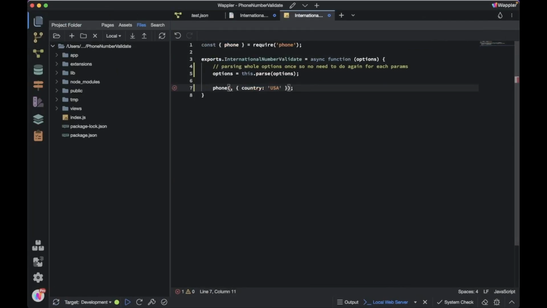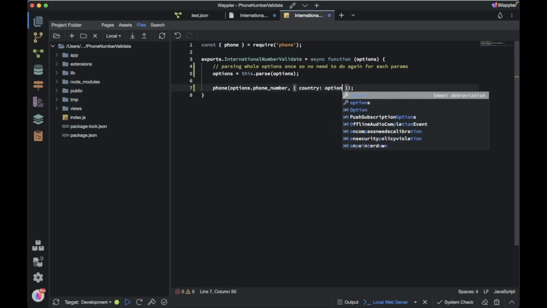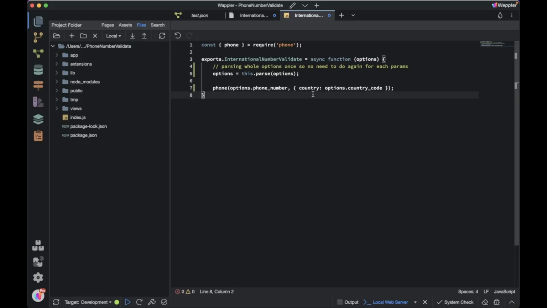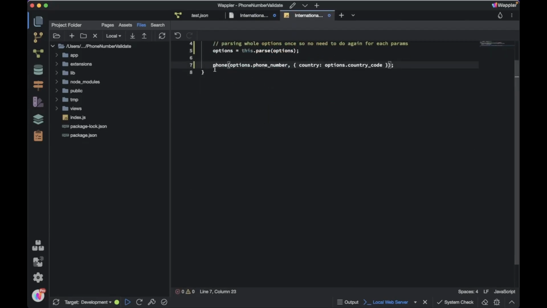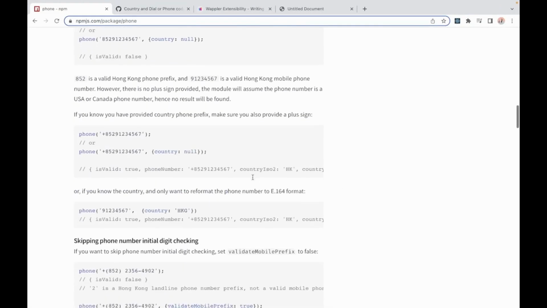We will need to parse the phone number option and country code option to the phone method. The phone method will return an object containing the formatted number if it's valid, or notify us if the number is invalid.